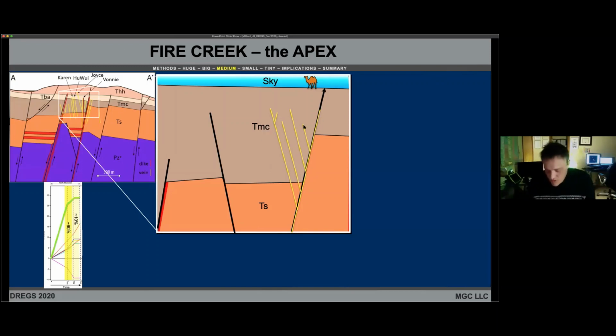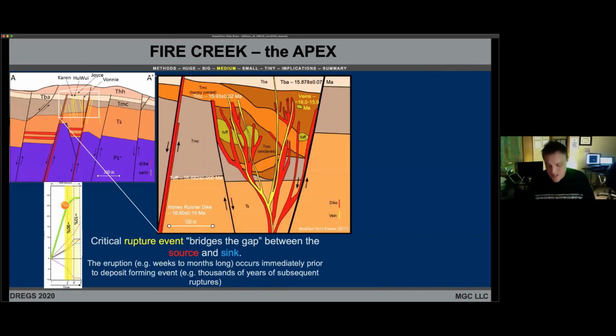While going back to the core, relogging and remodeling this, the difficult thing is everything's basalt, so it's really hard separating out different basalt flows from one another in core, and basalt dikes. But we're able to form this picture from that same cross section. And what we're seeing is that final rupture of the TMC package triggered the incursion of dikes into what I call this bathtub area, and evacuated out more or less this large trough that is best visualized by this dark brown unit, which we call a TMC with enclaves.